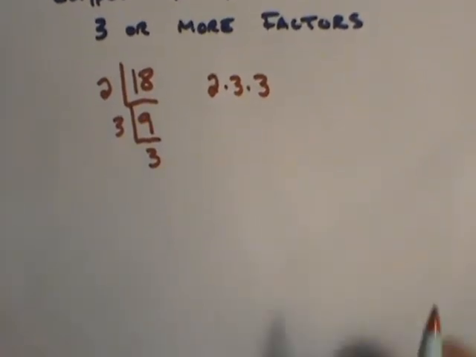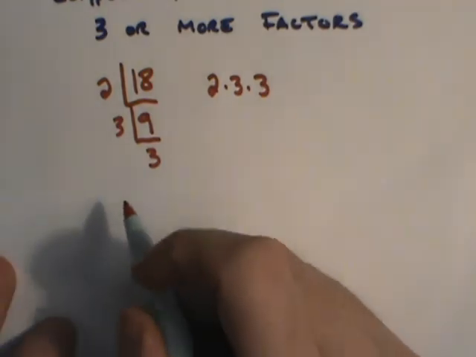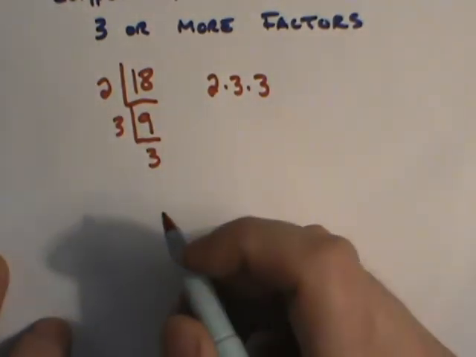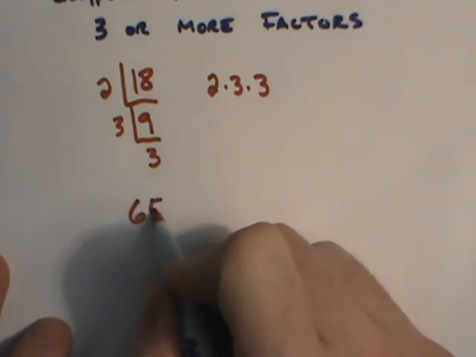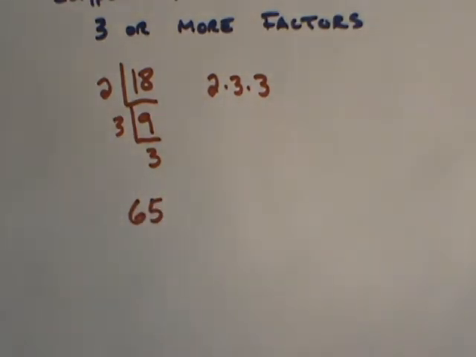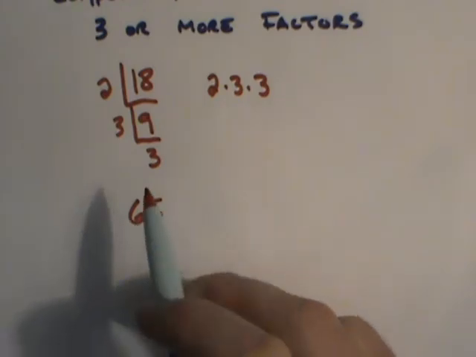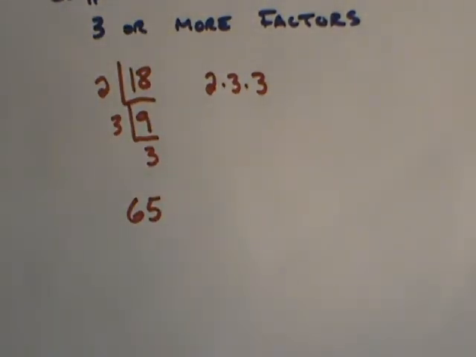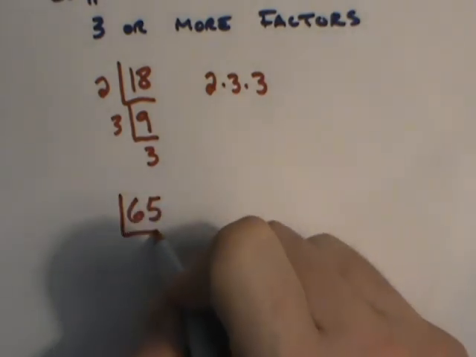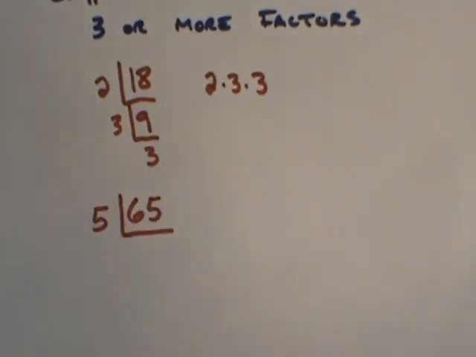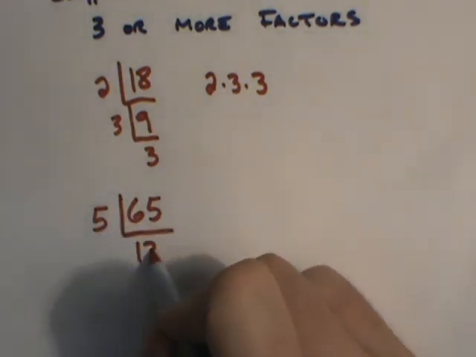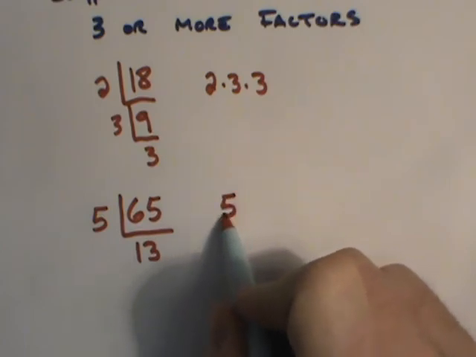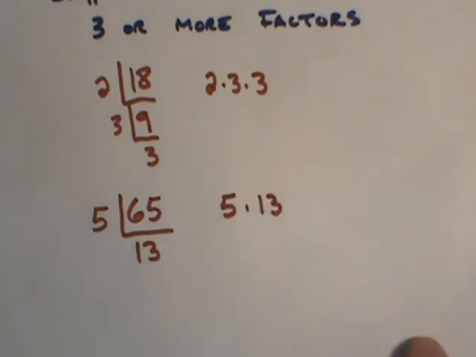And go ahead and just keep the camera rolling. We'll do another example of this. Let's say that I had 65. As I look at 65, I recognize that there's a factor I can bring out of there. 2 doesn't go into it. 3 doesn't go into it because if I do my rules for division, 6 plus 5 is 11, so that means 3 won't go into it. But 5 does go into it. And so I pull 5 out and I say 65 divided by 5 is 13. So the prime factorization here would be 5 times 13.